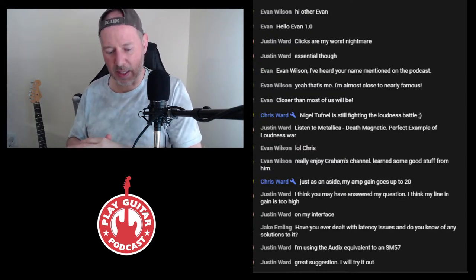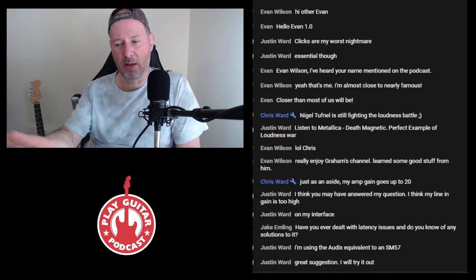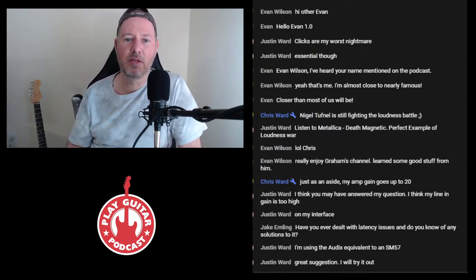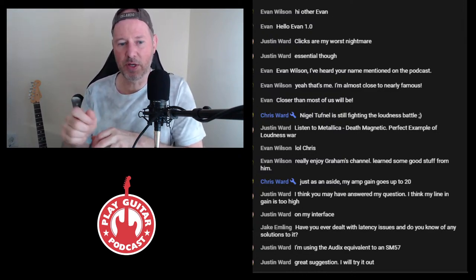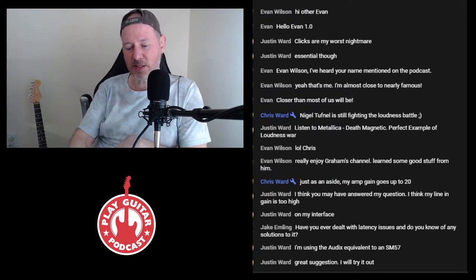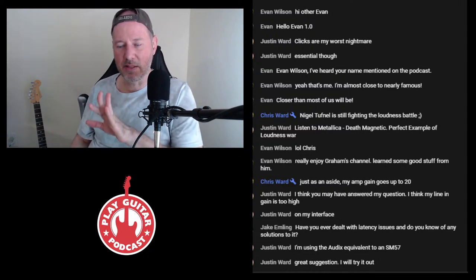A lot of these plugins will come with a version that's standalone. I'm thinking like the Scuffham or like Pod Farm, these are the older ones. So you have two things. You've got the VST, which plugs into your recording software, but it also has a standalone program, say if you don't want to do any recording and you just want to play guitar. And when that pops up, usually the latency on those is really, really low.